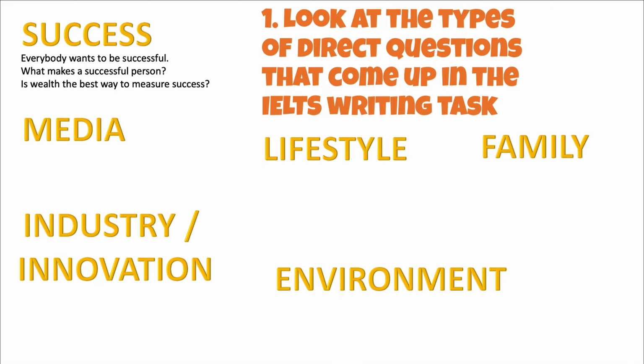Let's have a look at another example. We're going to write an introduction for the family question in the same way that we did it for the previous question. So we know we need to paraphrase the statement, which is the first line in the question, and we need to give an outline of what we will talk about, which we have here from our plan. So paraphrasing: a few parents let their children make all the household rules and purchase anything the kids want. You can see how we've paraphrased the statement in the question. Another option would be: some parents give in to their offspring's every demand. They buy them everything they want.